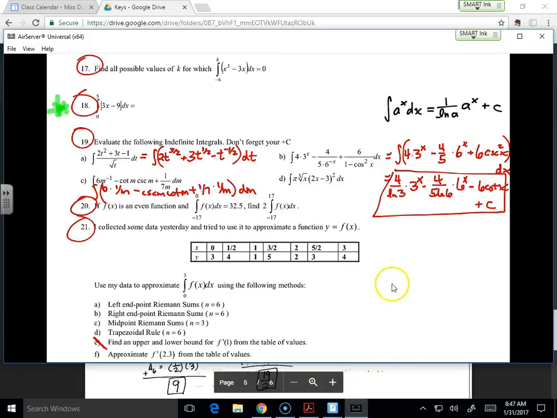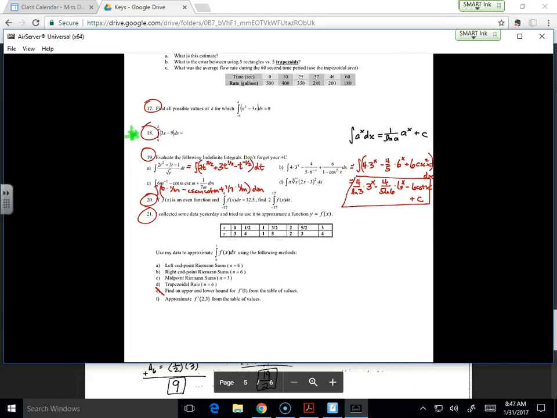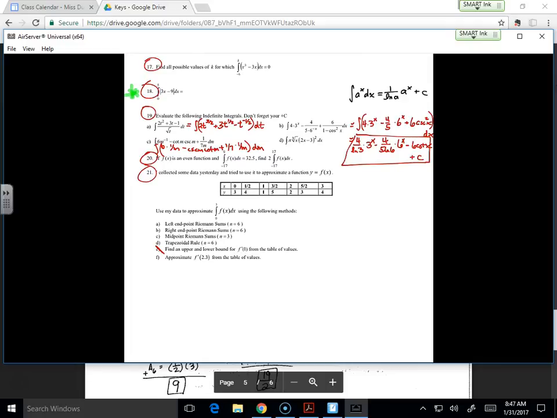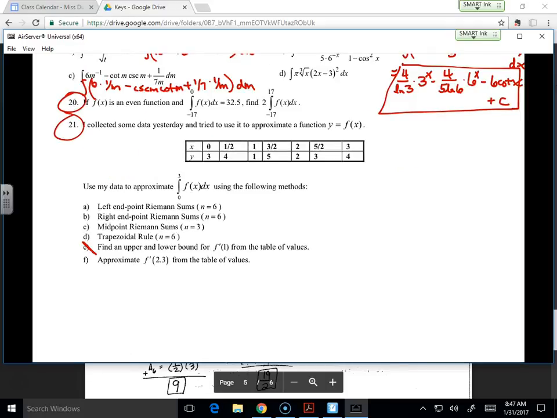Let's end with number 21. We're not going to do all of them. I'm trying to scroll and it's not on. Number 21. Remember, guys, this has all been taped, so if you want to go back and listen to something that I've done or walk through the steps with me again, you can.